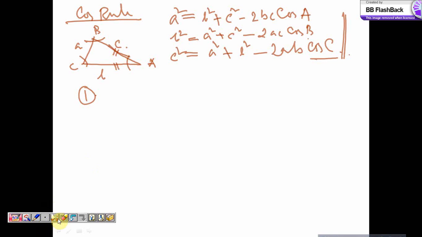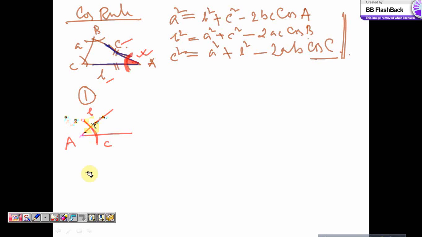I want to use a different color so that it will be easy for you to understand. This side C is given, and this side B is given. So the angle between them is this. This angle A, I'm talking about this angle. So this is the included angle between the two sides B and C. If this is the side B and this is the side C, then here A is the included angle.